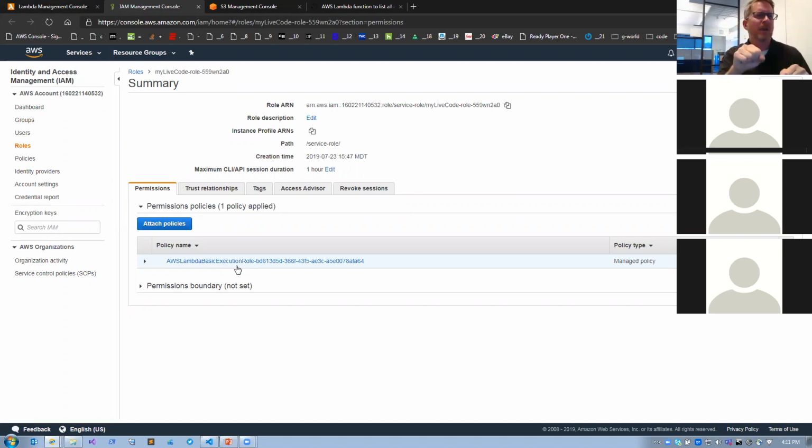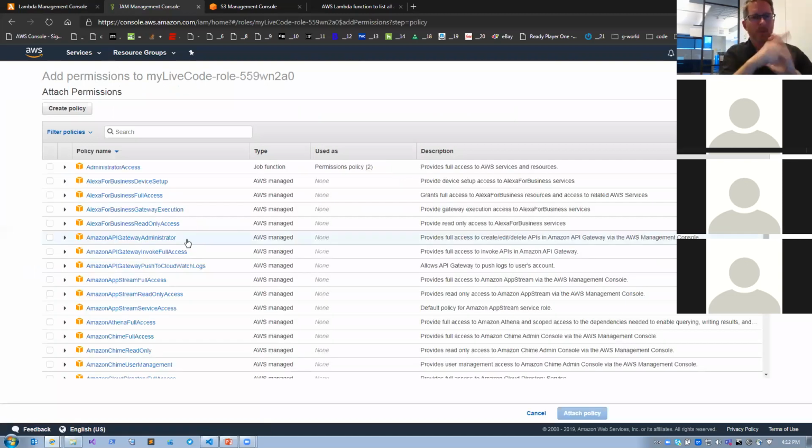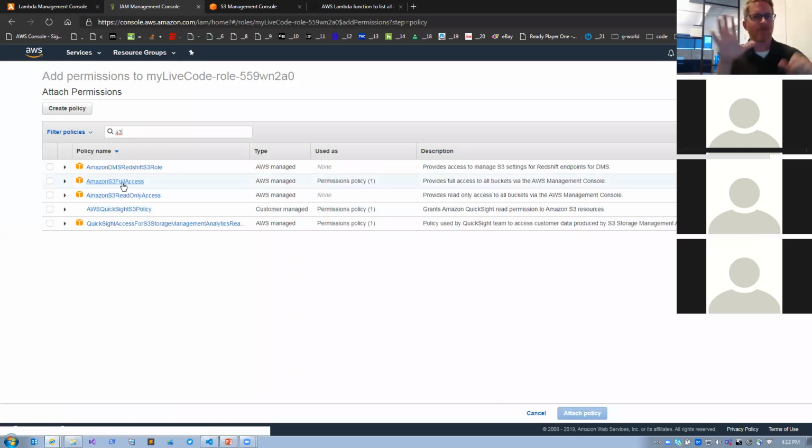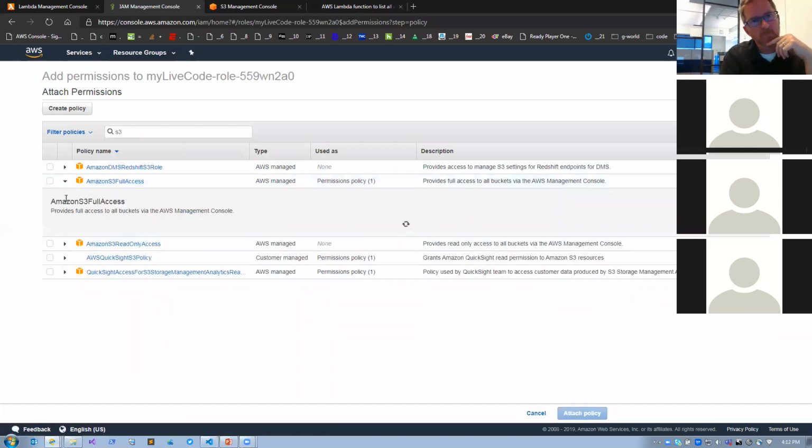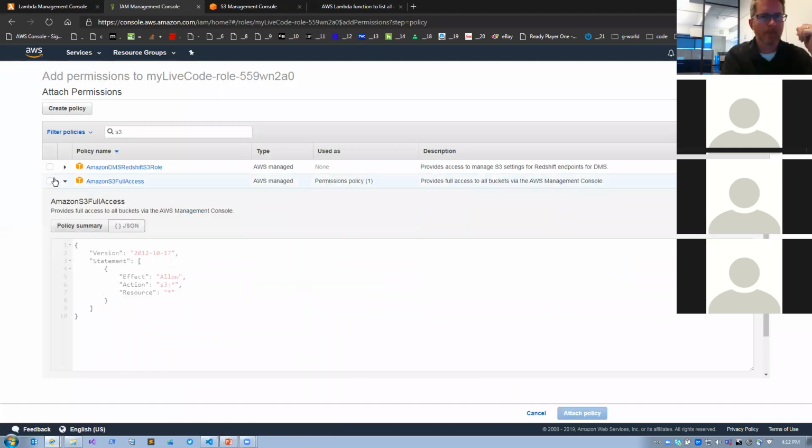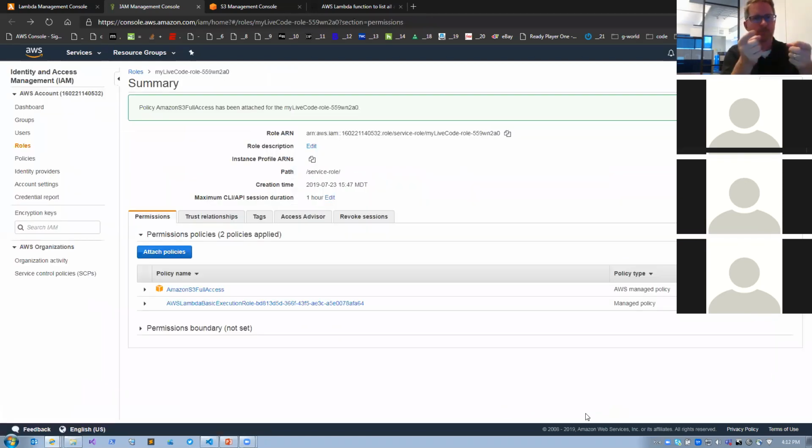which adds a record. Anybody can, within the account here, I'll attach a policy. I'll search S3. So you can see here full access. You can go ahead and add that. Attach the policy. So I gave S3 full access.